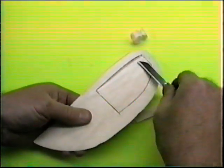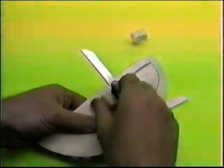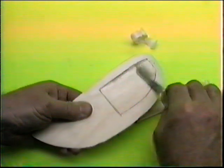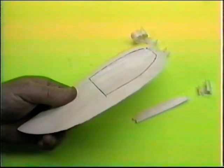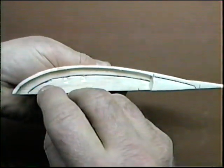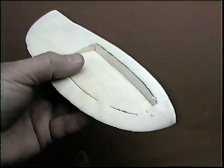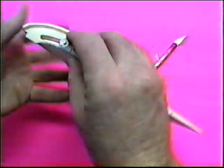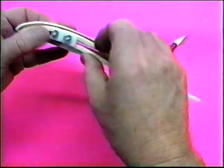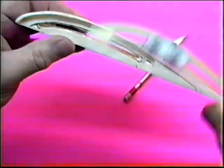And the readouts are going to come out, and I don't know how far until this is all put together. I'm assuming it's going to run into a flat here, so I'll just try to work this area here into a flat. Step is to figure out where this actual notch is going to be and just cut that notch out. Now we have some idea where that's going to line up. Open that slot up just a little bit.